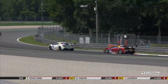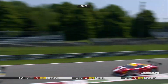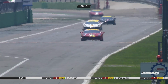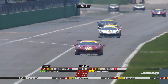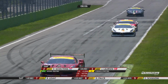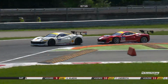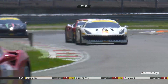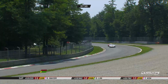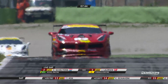So again, is there a right line here, or does the line just alter depending upon your position in the race and what you're doing, whether you're defending or attacking? No, obviously you want to be using the exit as much as possible out of there to carry momentum onto the main straight. I think also one thing worth noting, maybe Skeltermeyer's used his tyres a little bit harder in that first half of the race, defending, and maybe just overheated them a little bit, and maybe that's going back to the other drivers a little bit now. Lawson is all over the back of the 177 car, so Johnny Lawson now desperately trying to find his way past the Kessel Racing Skeltermeyer car as they make their way through Curva Grande now, and then head up towards the next heavy braking section, which is for another chicane.